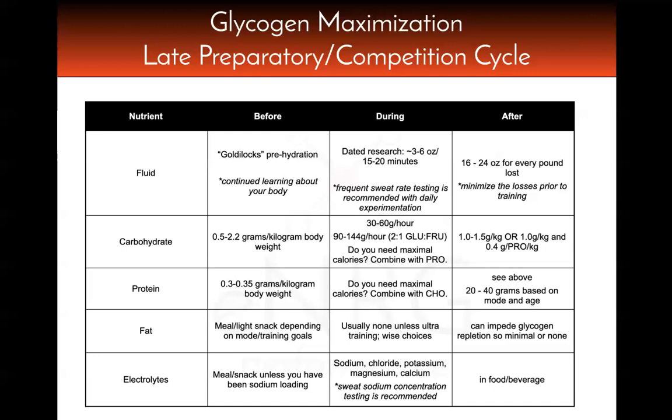And in terms of electrolytes, you don't need to go crazy with them. If you're going to have a beverage, it usually has sodium in it. The key thing, and I think I said this before, is that you don't want to just have water after a quality training session. Water does not rehydrate. You need some type of fluid with sodium for sure, some of the other electrolytes would be great, and you need carbohydrates to help the absorption of sodium by the transporters across the small intestine. In an ideal world, you get that from food, but we don't live in an ideal world, and sometimes you just don't feel like eating solid food afterwards.